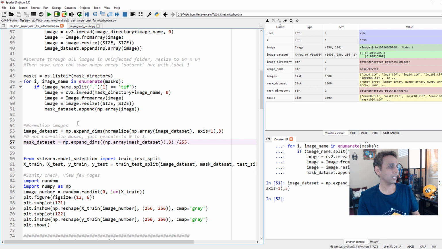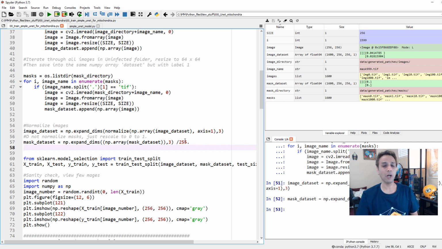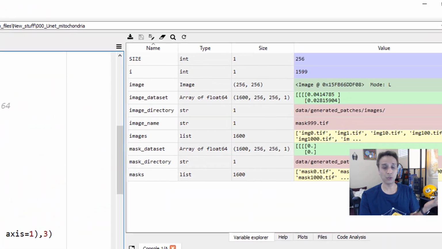Now let's go ahead and do exactly the same thing even for the mask. And for the mask, I'm doing exactly the same, and I'm dividing the mask by 255. This is, I believe, optional because in my case the mask is 0 and 255, right? The actual background pixels are all 0. And the mitochondria areas, the labeled pixels, are 255. So basically, this converts them into 0 and 1. That's all we are doing here. Okay, so if you look at your mask dataset right there, we have again 1600, 256, 256 by 1. So the format, both are ready.